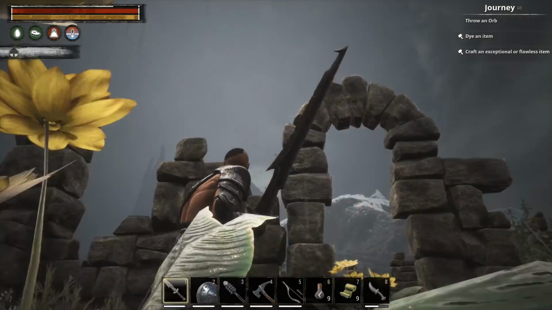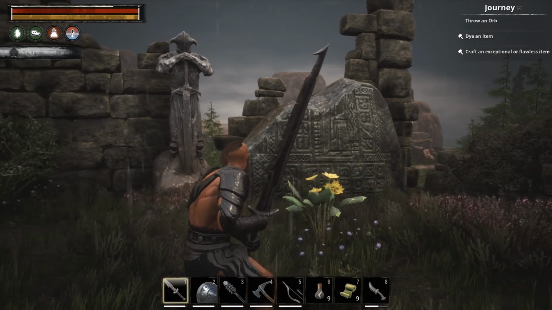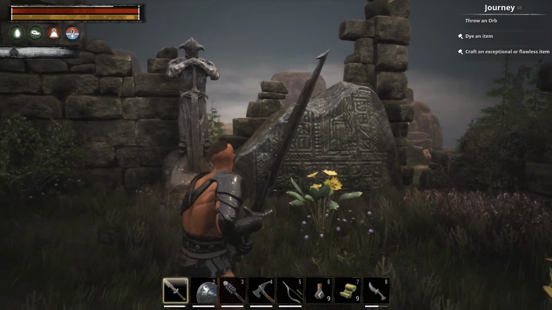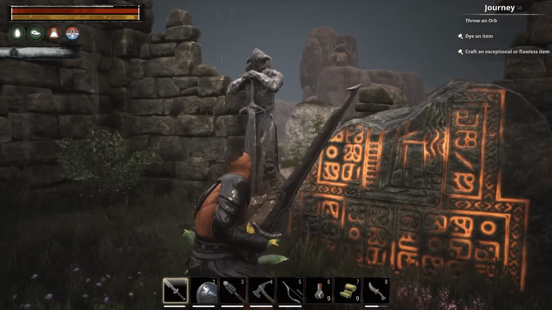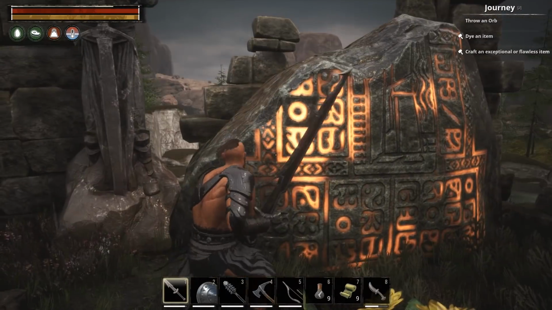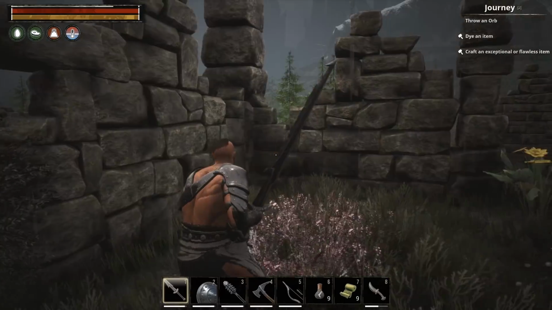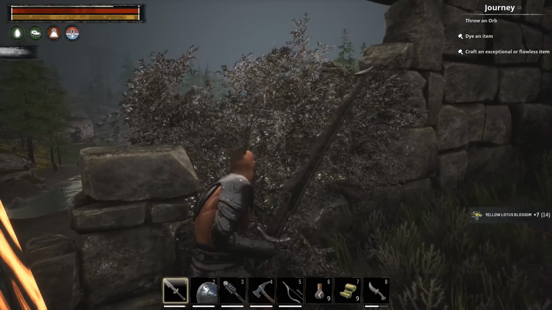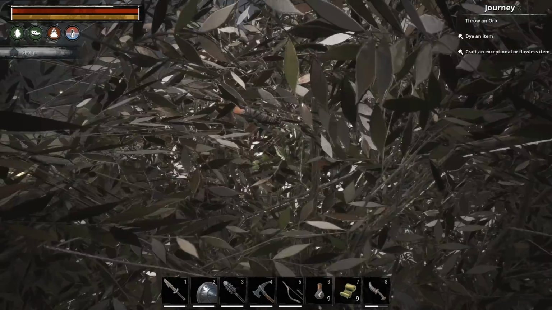So we found the Witch Queen. That is amazing. I was going to try and take a screenshot, get rid of the HUD there, but it wasn't working. Dang it. Oh well, we'll figure it out. Anyways, that is so cool. This thing was not working. We now have a statue here. Ooh, that was so cool. I legitimately have a little bit of goosebumps right now. Not even kidding. Oh, hey, false mandrake seeds.